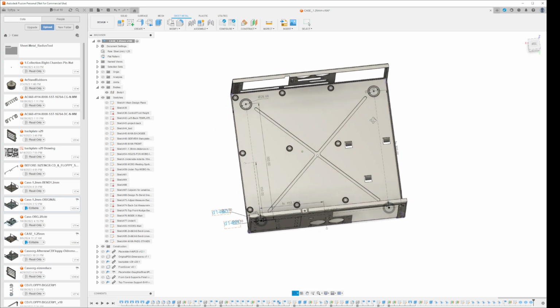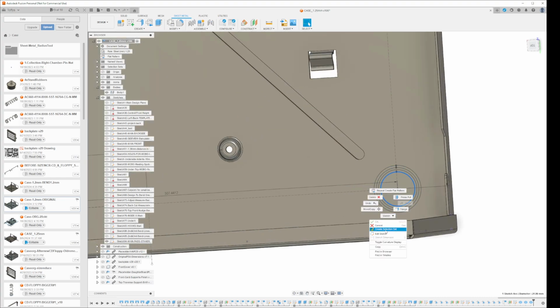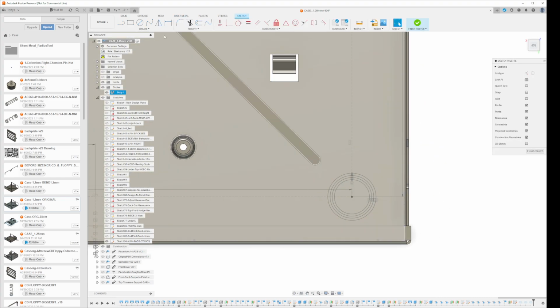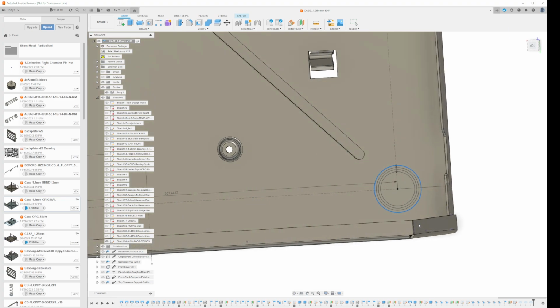Okay, let's see if I can bring in the fourth one. So that is down here. So I'll go down, edit sketch, solid, create, torus. Okay. I'll just input the value, join. Okay.